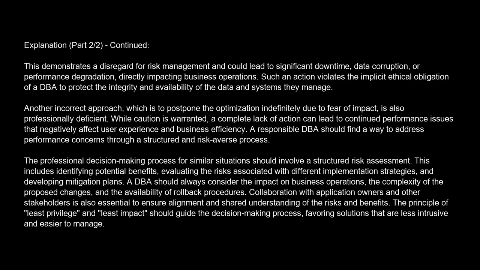This includes identifying potential benefits, evaluating the risks associated with different implementation strategies, and developing mitigation plans. A DBA should always consider the impact on business operations, the complexity of the proposed changes, and the availability of rollback procedures. Collaboration with application owners and other stakeholders is also essential to ensure alignment and shared understanding of the risks and benefits. The principle of least privilege and least impact should guide the decision-making process, favoring solutions that are less intrusive and easier to manage.